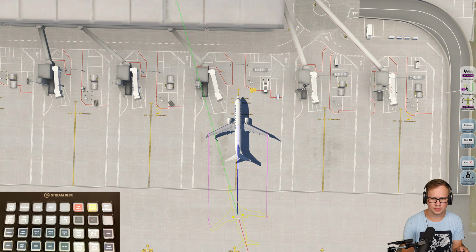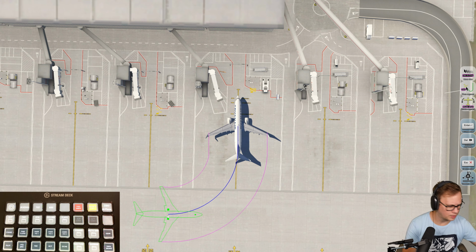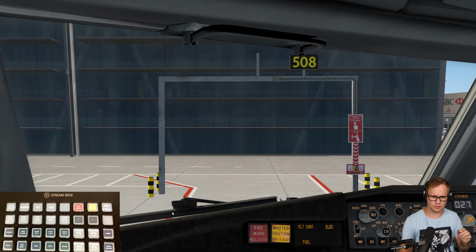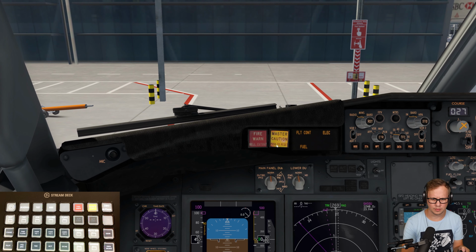Ground to cockpit, please show me where you want to go. So 09 left, where is that on where we are? So yeah, it's that way. So let's say here. Ground to cockpit, tow is driving up.